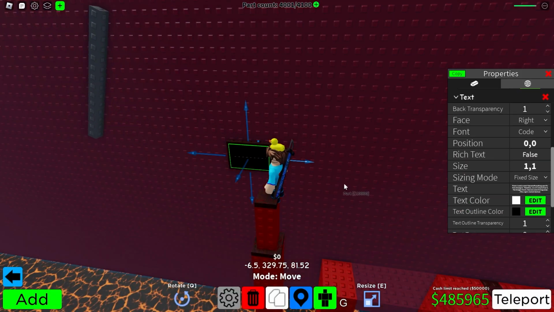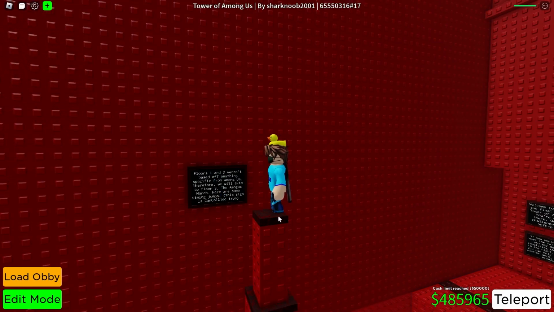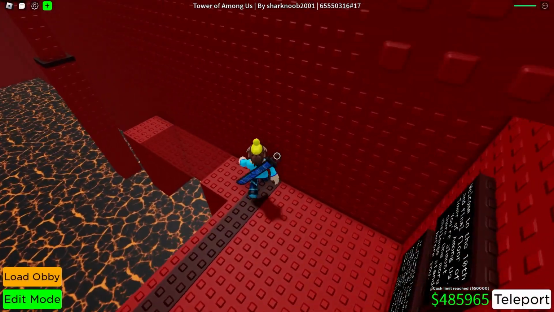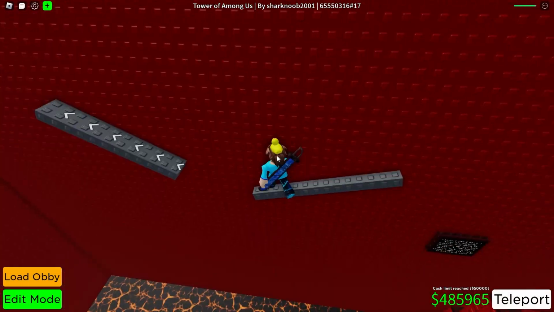And the sign says, floors 1 and 2 weren't based off anything specific from Among Us. Therefore, we will skip to floor 3, the Among Us March. Here are some timing jumps, and this sign is canonically true. Whoops, okay, I already fell once. Let's see if I can just complete the floor without using edit mode.